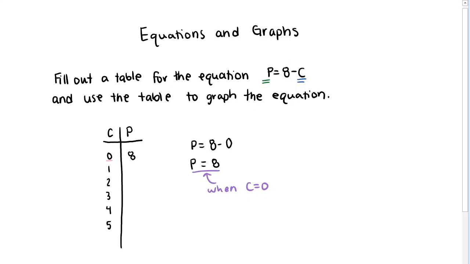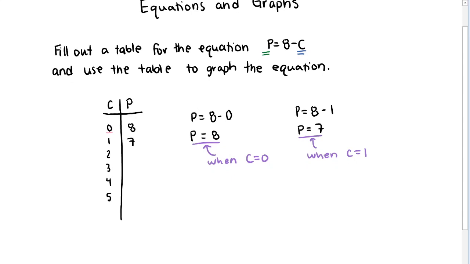Then if we do the next example, we can just plug in c is equal to 1. So 8 minus 1, when c is equal to 1, we get p is equal to 7. Just to emphasize, p is not always equal to 7. It's only equal to 7 specifically when we're saying c is equal to 1. We can go through more of this. Maybe I'll do one more example: p is equal to 8 minus 2. Here we get p is equal to 6, specifically when c is equal to 2.